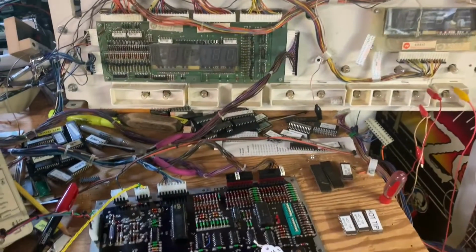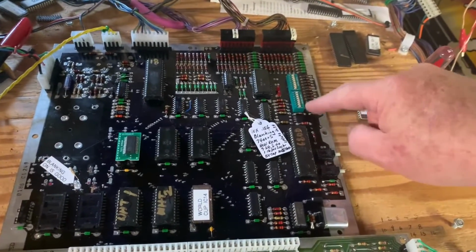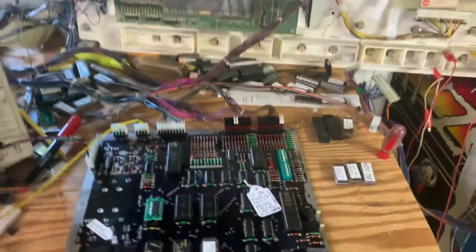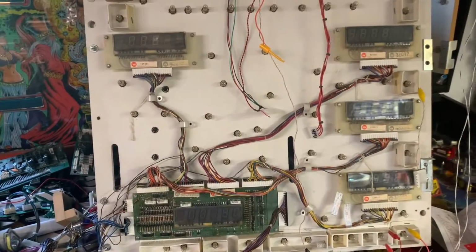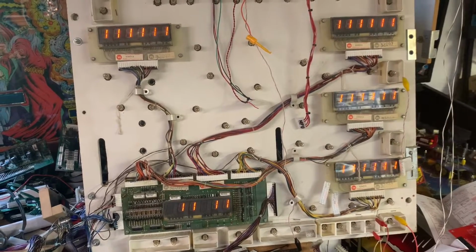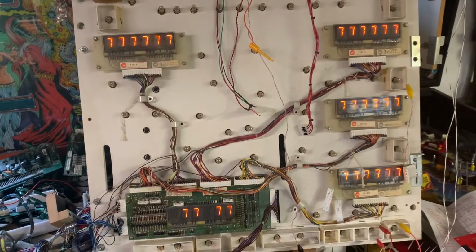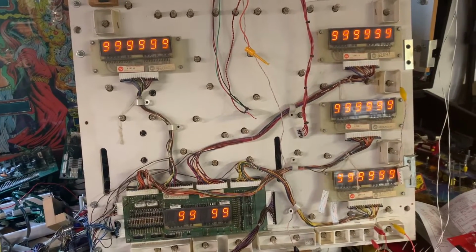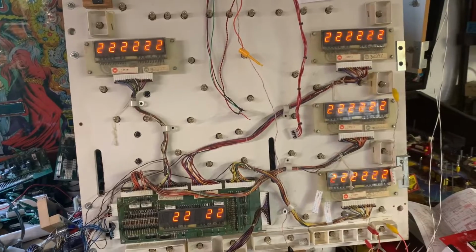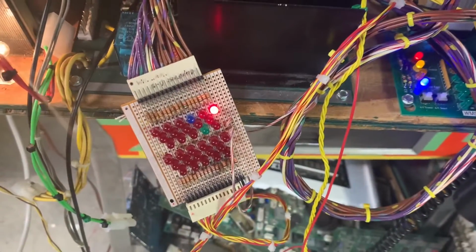So at this point, the CPU is ready to accept poke commands by manipulating these switches and some other crazy stuff that I'm not going to go into, but we can also then press the diagnostic button and begin the regular diagnostic procedure. So we have the score displays counting up, and we can see that it is driving the score displays correctly. And the next test is lamp test, and that is working correctly. And let's go to solenoid test.